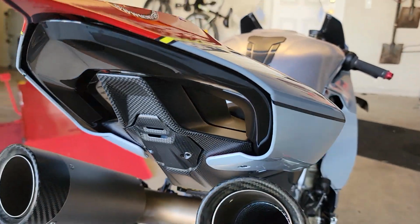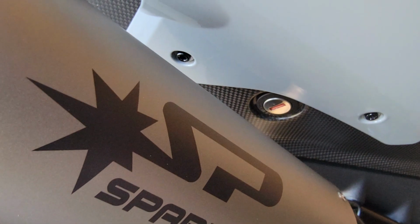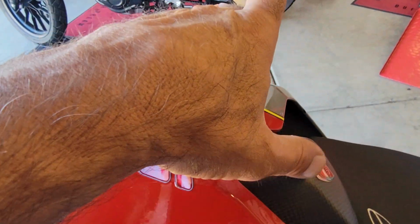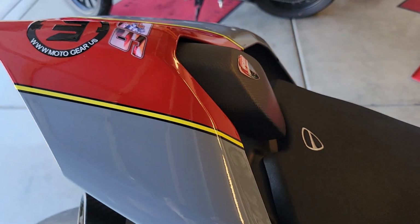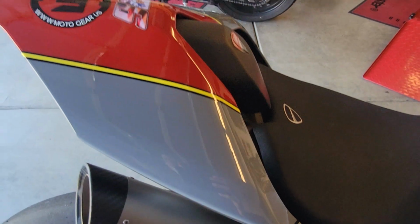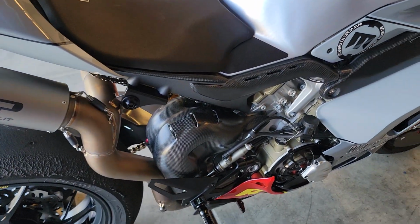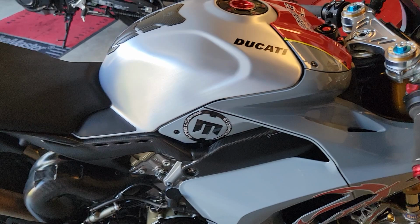The keyhole here got senseless because I can't reach it anymore with the key to open up this part to get to the GPS and DDA. I can remove that, finding even more weight as well, and then doing some other stuff. So stay tuned with those videos.